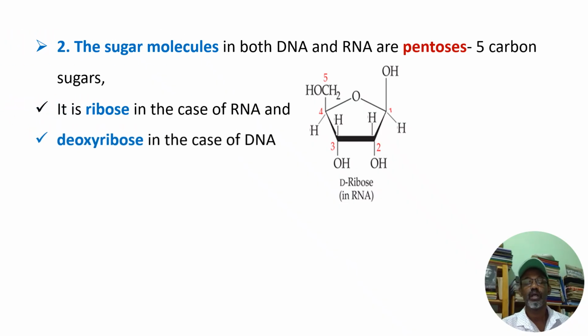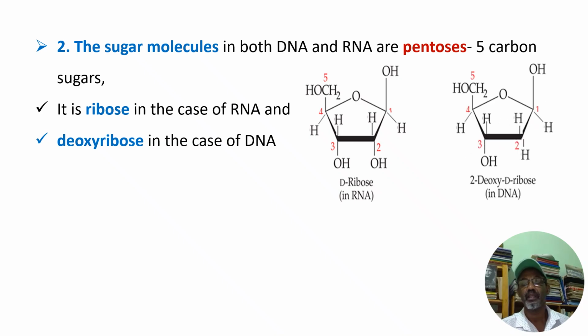In the case of deoxyribose, you see the absence of one oxygen here at carbon number 2. That's why we call it 2-deoxy. D-ribose, forget about the D, dextrorotatory, the D form, the isomeric form. 2-deoxy-ribose, or 2-deoxy D-ribose, you can call it the DNA sugar. Therefore, this is C5H10O4, and this is C5H10O5. One oxygen is absent in deoxyribose at carbon number 2.